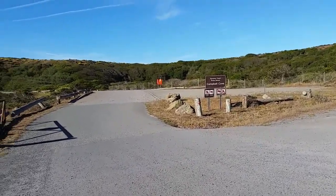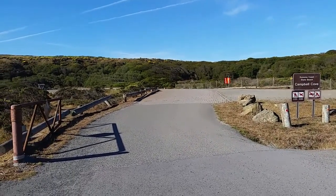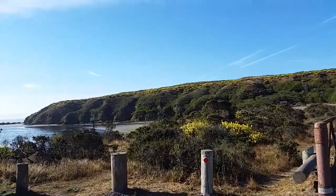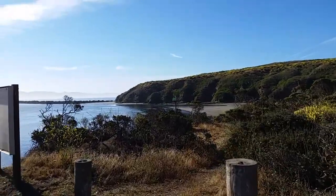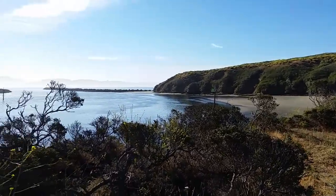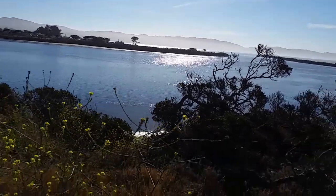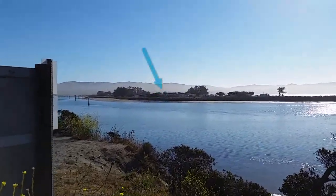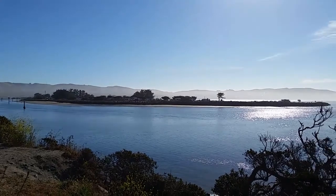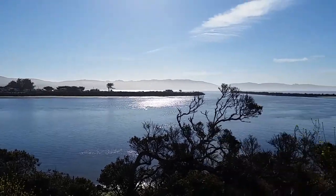Well, we made it back to Bodega Bay. We're actually at Campbell Cove. As you can see, there's nobody else here yet. That's the parking area. It is really cool to be out early in the morning before everyone else. Here's the little beach at Campbell Cove, and we are looking at Bodega Harbor. Straight across where you see those camping rigs, that's the campground. Doran Beach campground, that's where we're camping. We're heading back there soon.